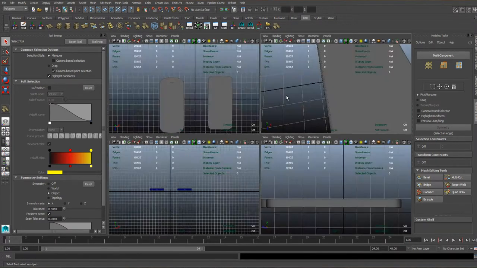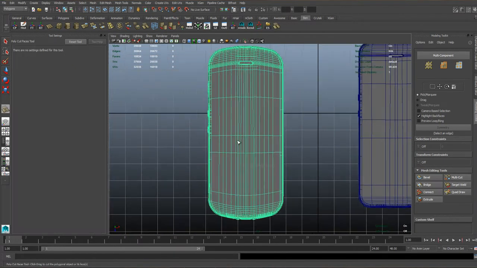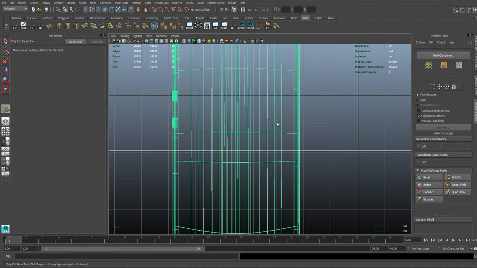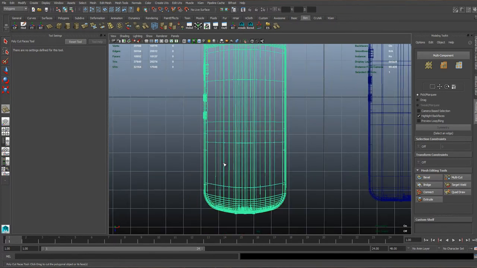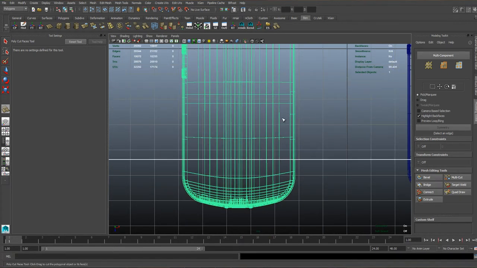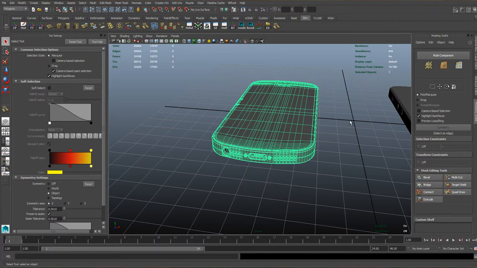So if you are ever going to use the cut faces tool, the best trick is to find an area that you know is pretty clean. So just hit 4. I can see there's no other geometry here, so I can hold down shift, and if I use the cut faces tool while holding down shift, it just does it to perfect 45-degree angles, which is much better. And so you can just keep on adding, splitting your geometry that way if you feel like it. But hopefully that's answered a few questions on how to give an electronic device curved edges.